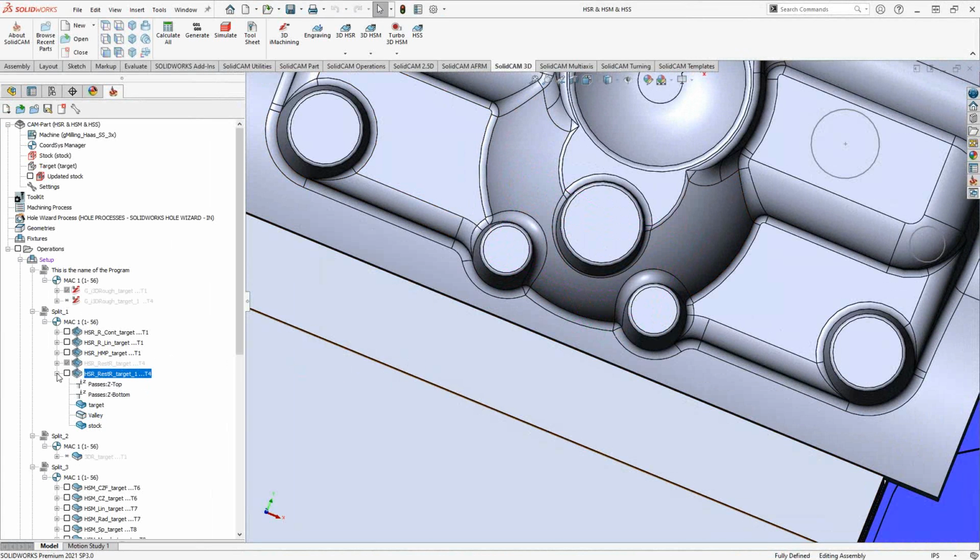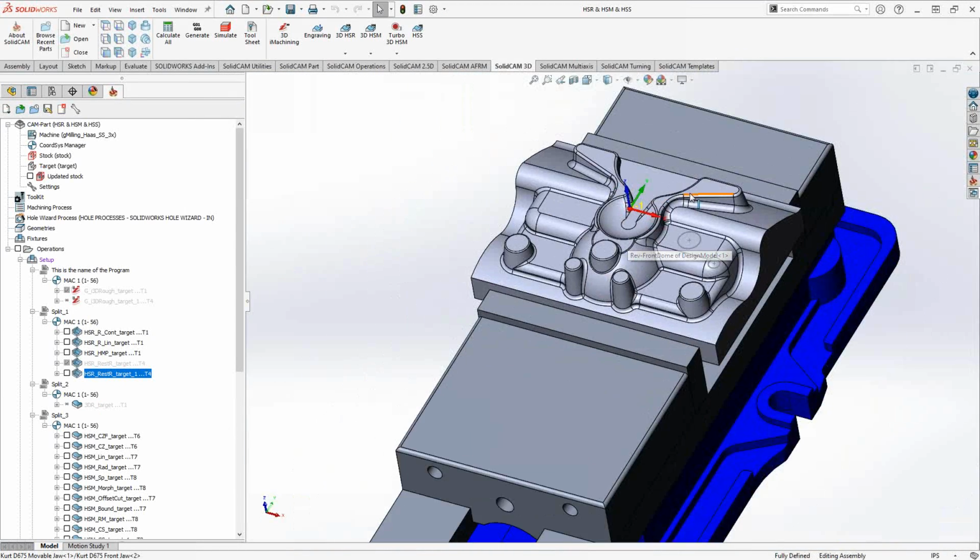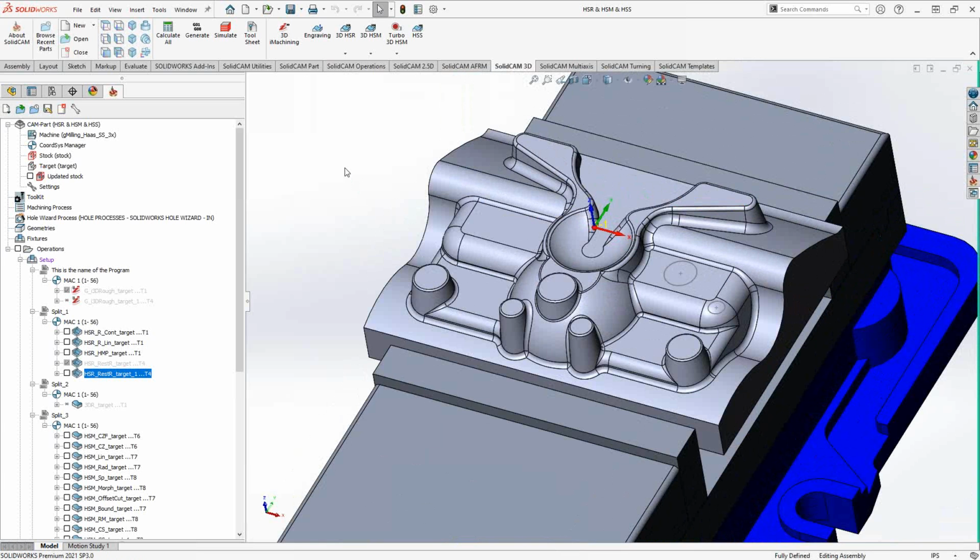So the HSR toolpath is a 3D toolpath that can be used on any part where you've defined the stock and the target. And it's the best way to remove the material in a three-dimensional sense. So this can work for standard pockets that have a little bit of a taper, or it could be even more convoluted like a part like this with different bosses and different valleys.